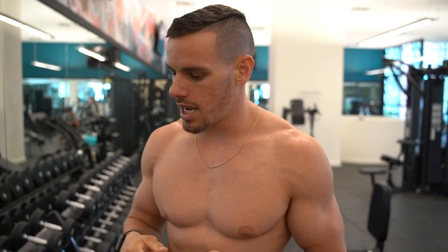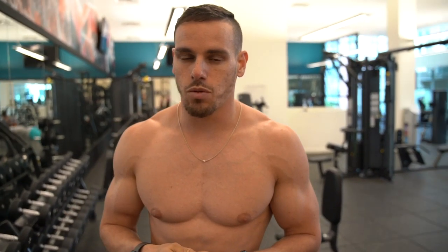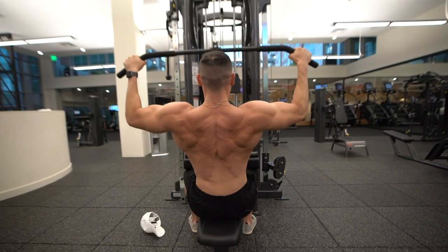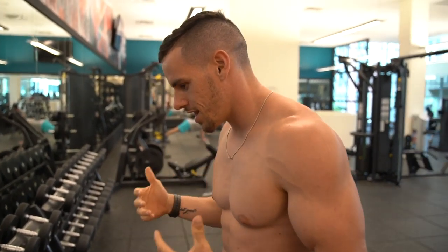The truth is, your grip strength is actually attributed a lot more to the muscles that are contracting than anything else. You'll see a lot of guys saying if you want to build your forearms or your grip strength you have to do this exercise or that exercise — but more times than not it's way more simple than that. You don't really need to train your forearms too much, because you're already training them in every other movement in the gym — a pull-down, a pull-up. Imagine a pull-up and how much weight you're holding, especially in a pronated position.